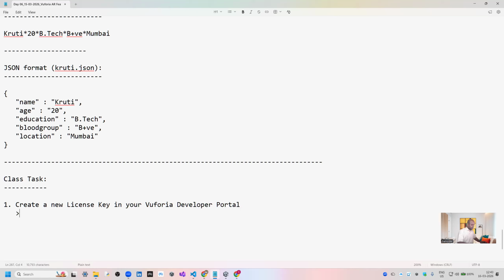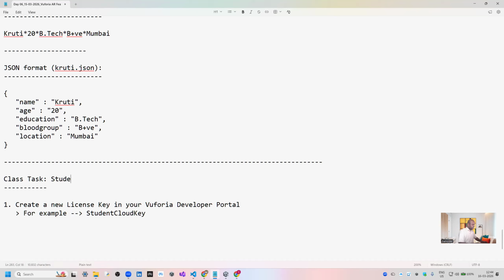So for example, you can say, let's say, student cloud DB or cloud key. Student cloud key, something like this.